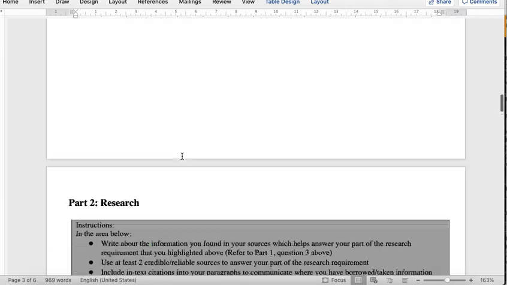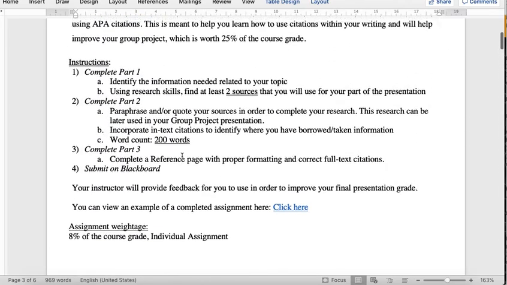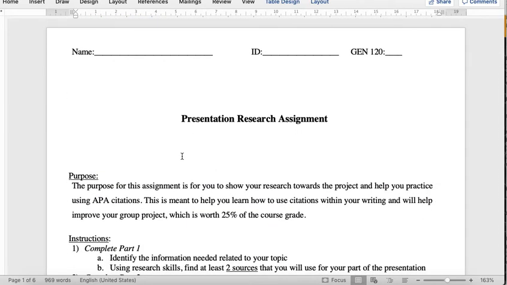So that's an overview of the assignment. I'm actually really excited about this assignment and how it's turned out because I think it is very developmental for you and really will help with your final grades on the project, especially with the application of APA and it being correct. If you have any questions, please remember that I have office hours throughout the week and you will have class time in order to discuss.